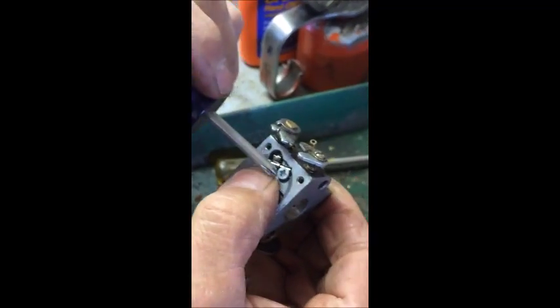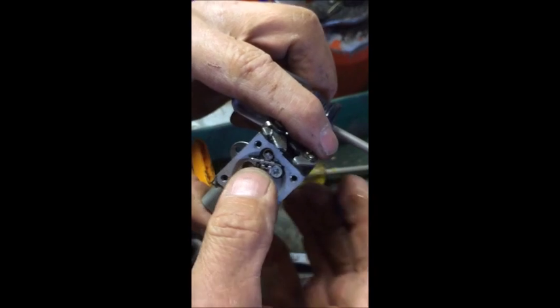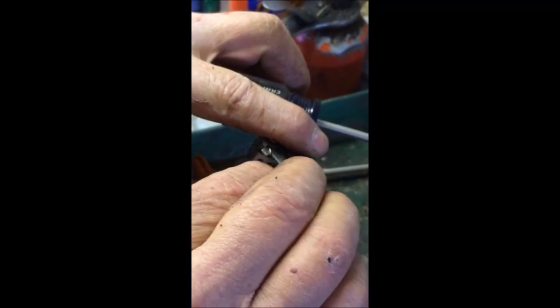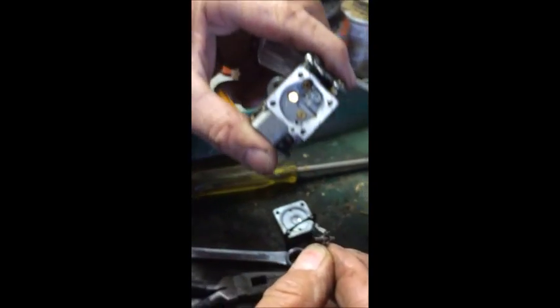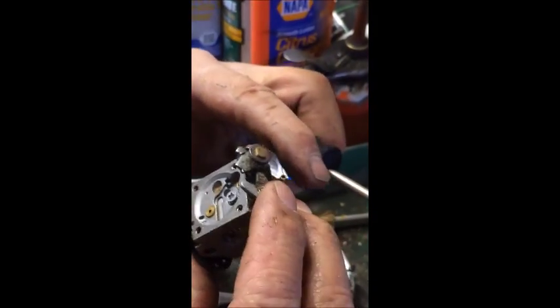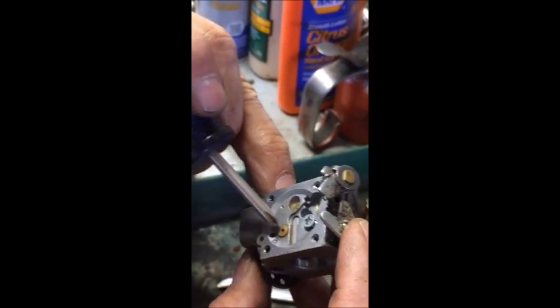You don't normally have to take that screw all the way out. Just loosen it. There's your metering lever and your needle valve. There's the needle seat. This is the main jet here.